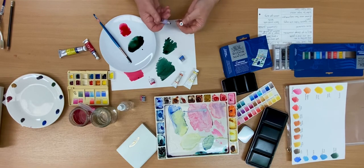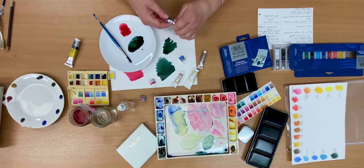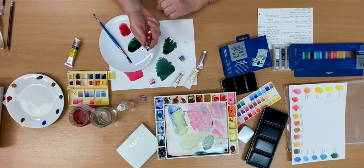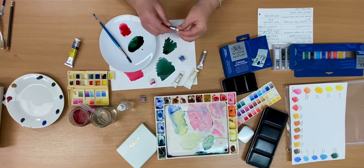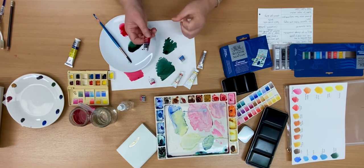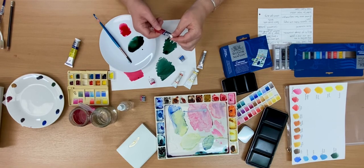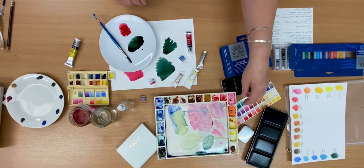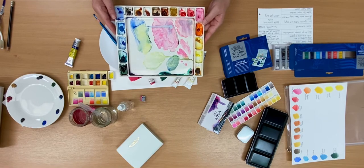Also, when you are using tubes, just be careful to keep the little area around the lid clean and free from paint, so that you can easily close them up securely so that they don't dry out. I also keep a little pair of pliers in there because sometimes they get a little bit tight, and then I can just use my pliers to loosen the lid. So that's about it, I think, for pans and tubes.